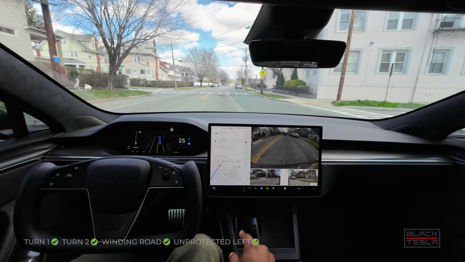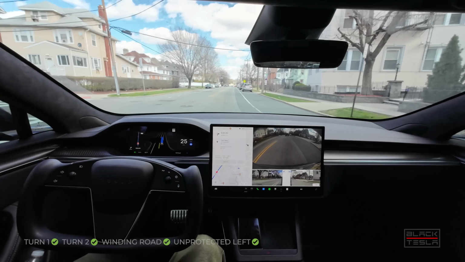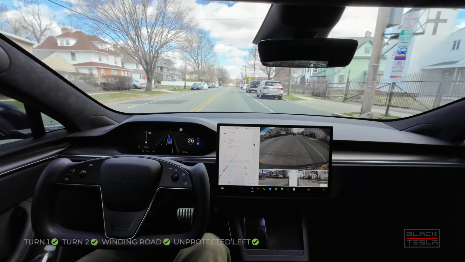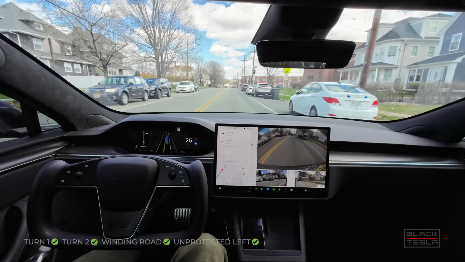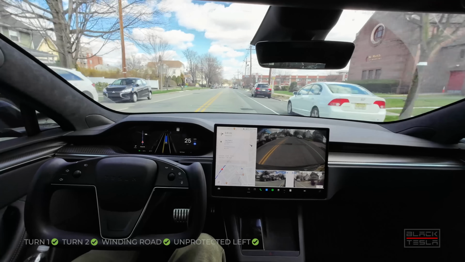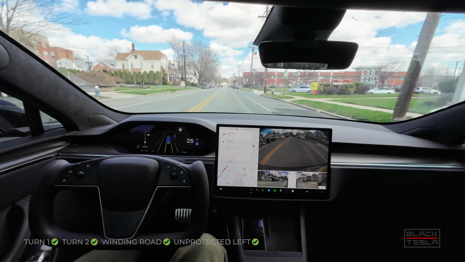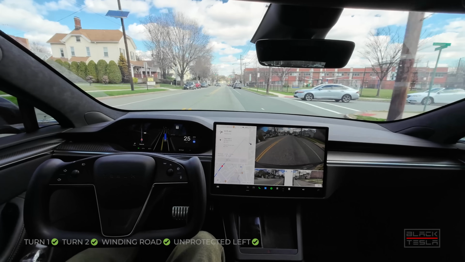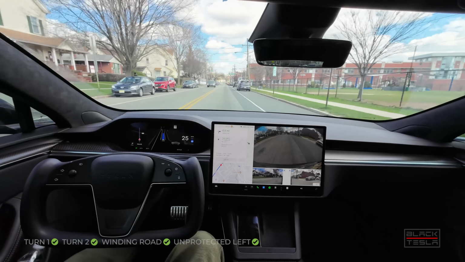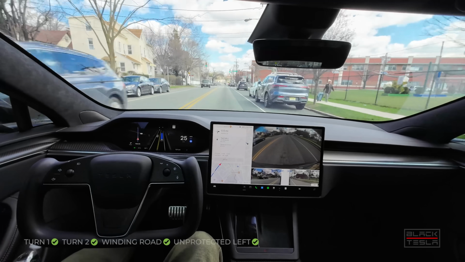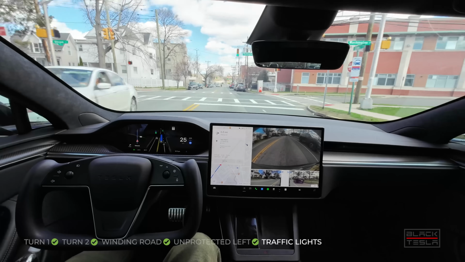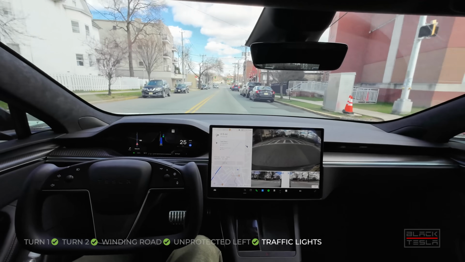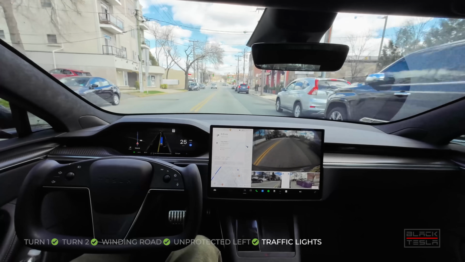This guy's closer than he appears in the camera behind me, but I'm not worried about it. We're still going the limit, so no big deal, no big issue here. But so far, so good. This is feeling really comfortable, really confidence inspiring, really natural. And again, as I mentioned before, I'm not expecting a game-changing leap in functionality. I expect the foundation to be there and for it to get incrementally better, faster than the previous versions.